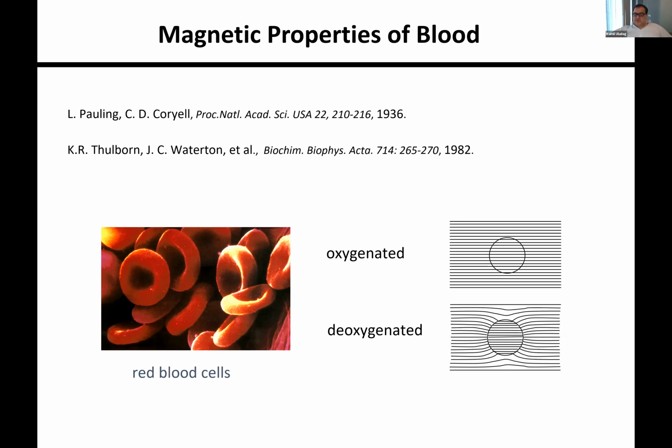This means that a change in blood oxygenation changes the magnetic properties of the blood, which is not very surprising, given that the color of blood changes depending on oxygenation, and color is nothing else in physics terms than electromagnetic properties. And magnetism is one of the electromagnetic properties. So the change in blood oxygenation changes the magnetic properties of blood. That's the take-home message of this slide.